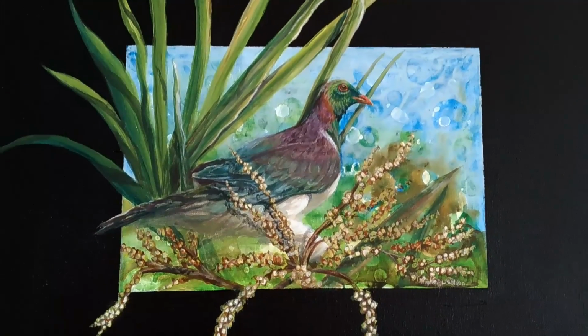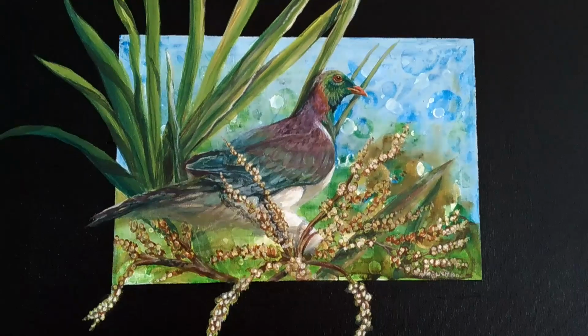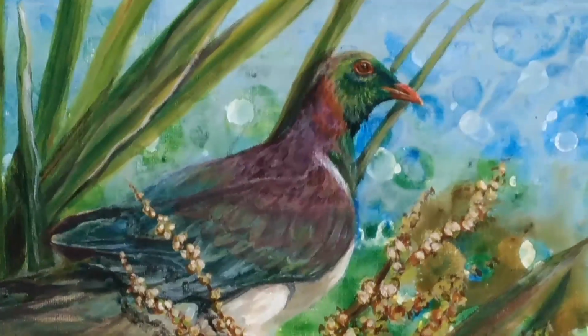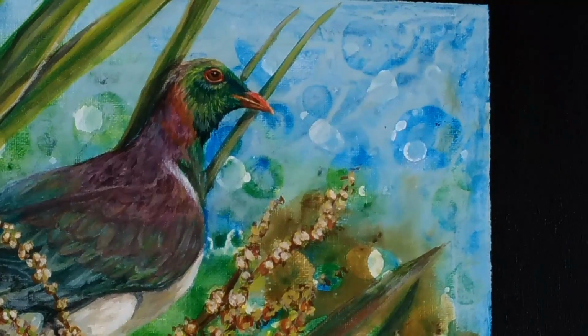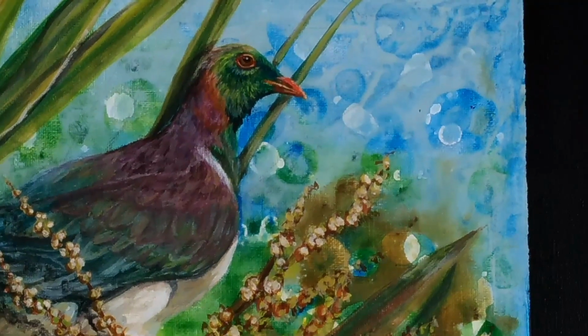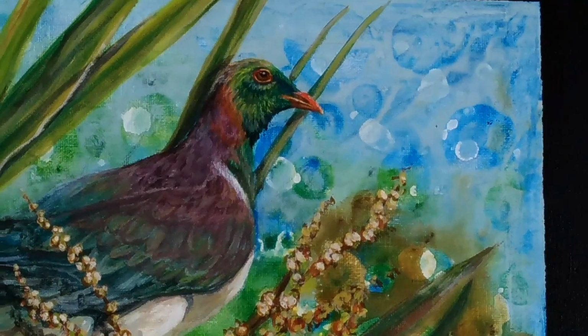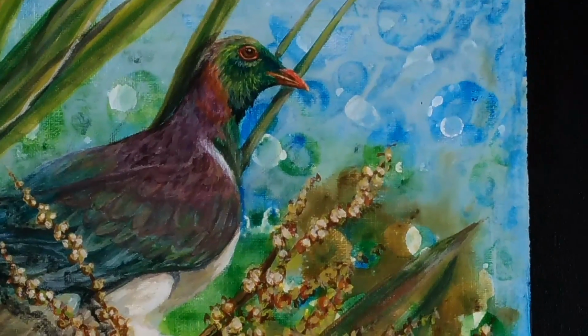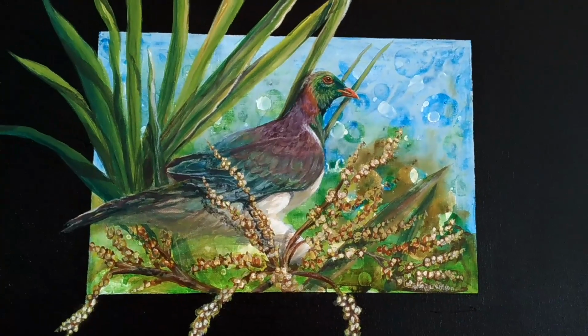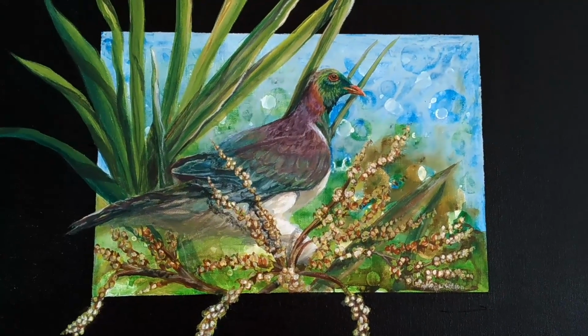Here's another one that I've used the alcohol drops on, just in the background there. Zoom in so you can see. So there's the alcohol drops there. For this one I've done a blue background, and then I've gone over with white and green to get those different colours. So it was giving that blurry kind of look to the background.